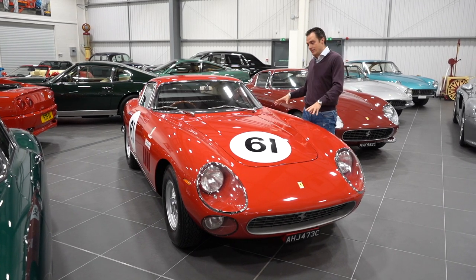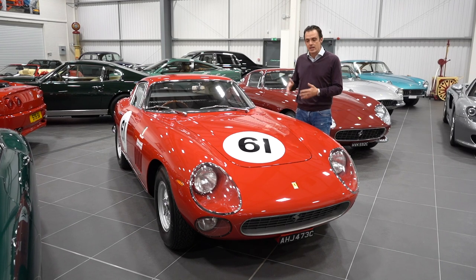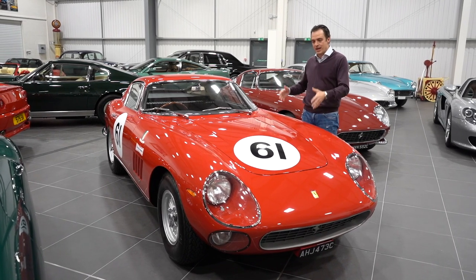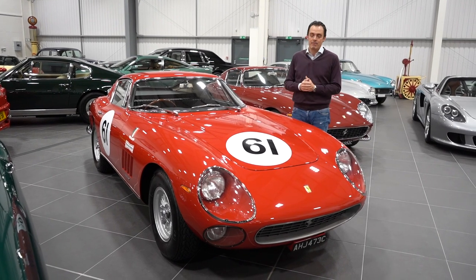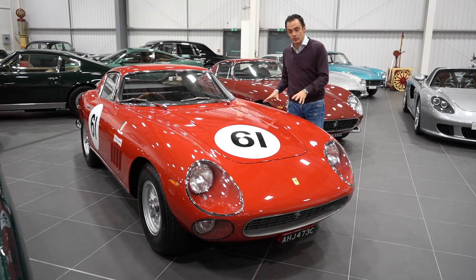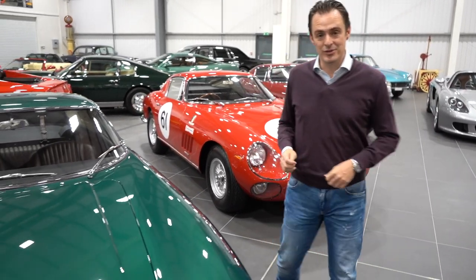And this car went into the hands of another dealer. And that other dealer kind of controlled the car. He sold it to one of his clients, and then I didn't know where the car went. And I absolutely loved it, and I wanted it back. It was like one of my girls. And anyway, I managed to buy it back in 2020. And I'm also pleased to report with my GTBC that we've sold this car and it's off to a new home. Sorry to keep rambling on, but I do love that car, the story and the history.